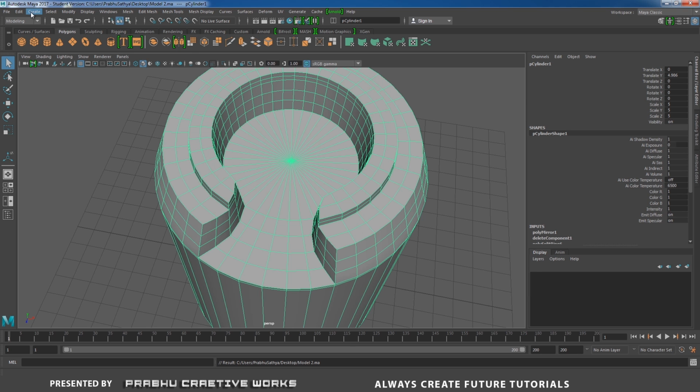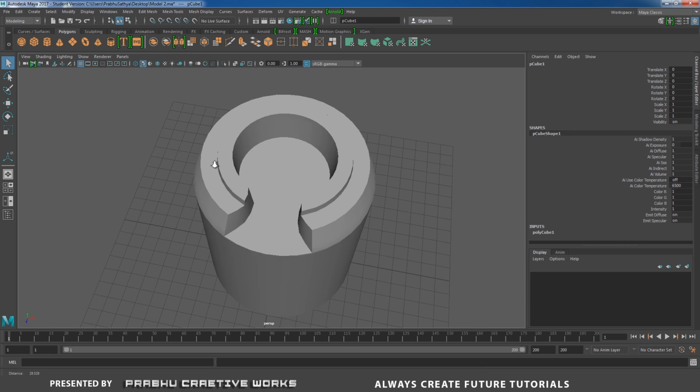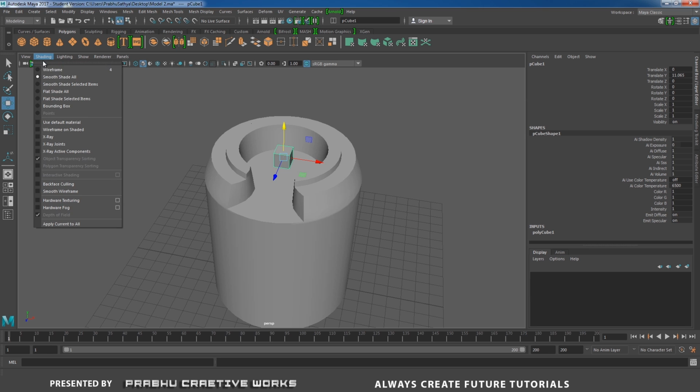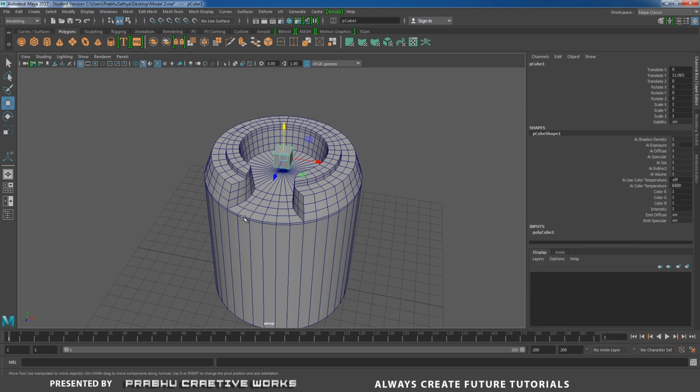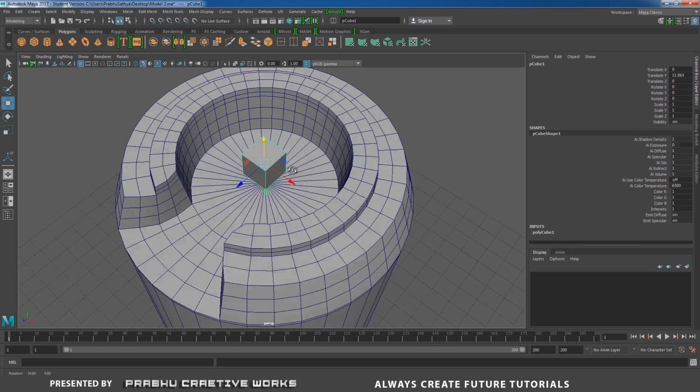Go to create panel, polygon primitives, disable the interactive creation. That means when we click on polycube, it will automatically be created in the center of the grid. Press W. I want to move in Y. Here I need to choose one thing. Go to shading and choose wireframe on shaded. That means you are able to see our wireframe without any selection.